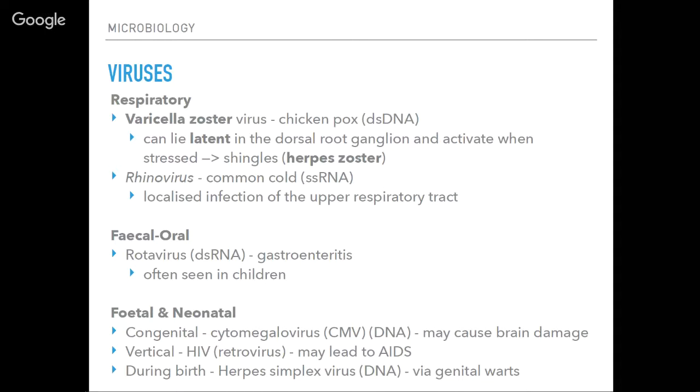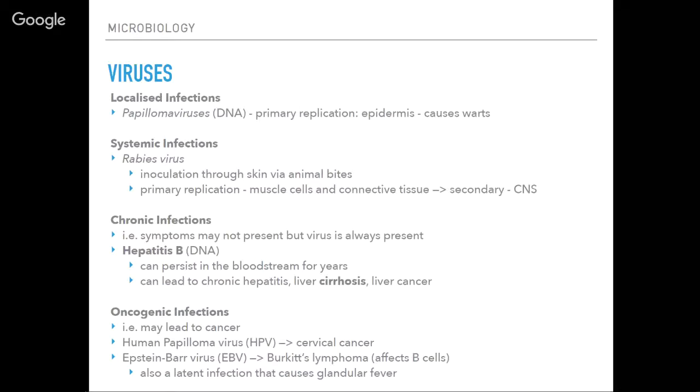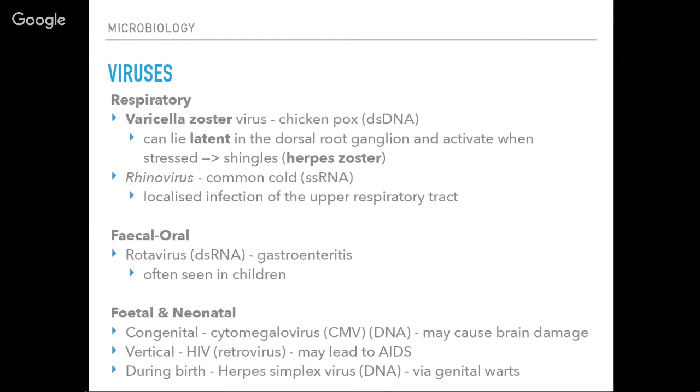Viruses. This is actually really badly classified, but I kind of just chucked them under random titles. The important ones to remember: varicella zoster. You've all had the injection for it, otherwise you wouldn't be here. It's chickenpox. But if this virus goes and lies in your dorsal root ganglion, and that's basically near your spinal cord, it can come back later in life to cause shingles. By that stage, it's called herpes zoster virus. If someone tells you varicella zoster virus causes shingles, it doesn't. Herpes zoster virus causes shingles, but varicella zoster virus will lead to herpes zoster virus.